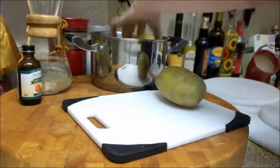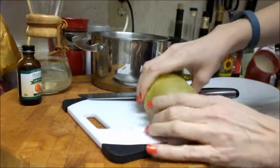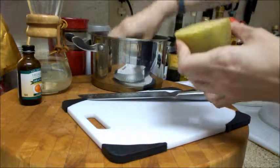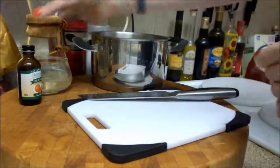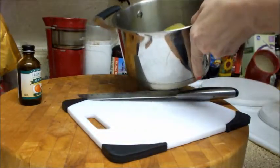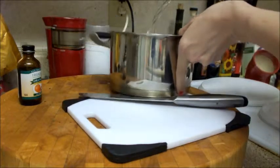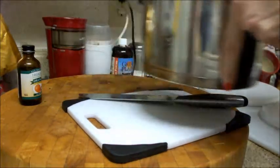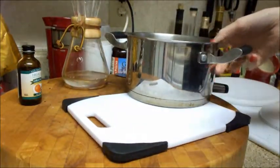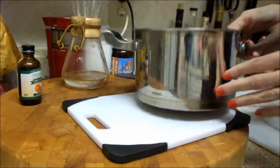So I'm going to put it in the pot, and 2 is enough for this. 1 is too few, 3 is too many, but 2 of this good size Yukon Gold in the pot, and I'm really just going to use a small amount of water. The reason for just using a small amount of water is they're going to get waterlogged and make the base of the truffle just too damp, and that's not what we're going for here.